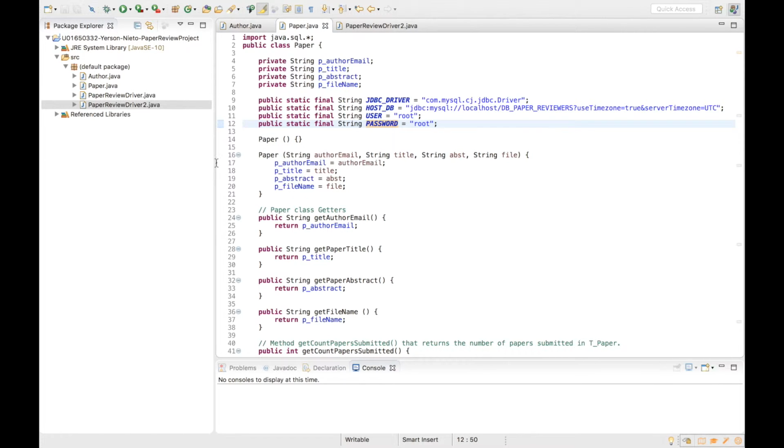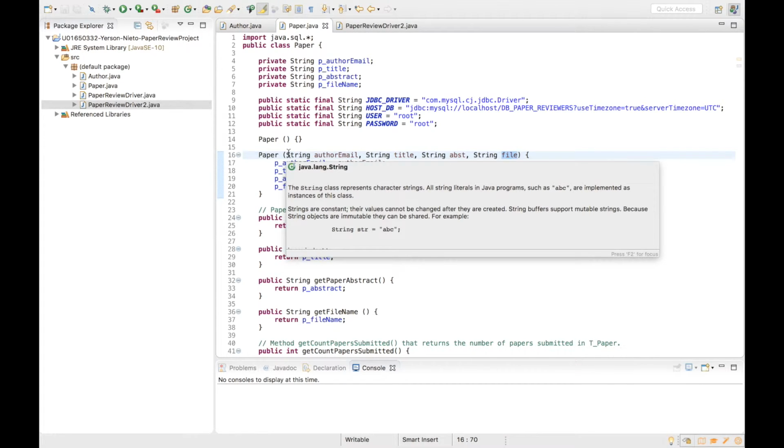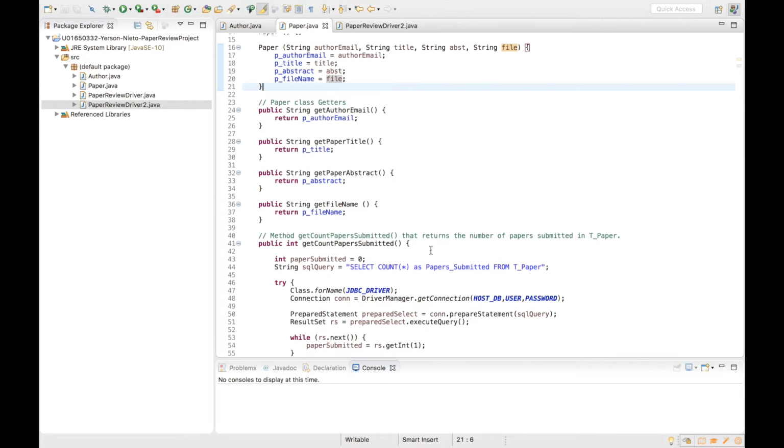We have two constructors: the default constructor and an additional constructor that receives the author email, the title of the paper, the abstract of the paper, and the file of the paper. It's important to mention that all these parameters are of string data type. This class also contains some getters, such as getAuthorEmail, getPaperTitle, getPaperAbstract, and getFileName.